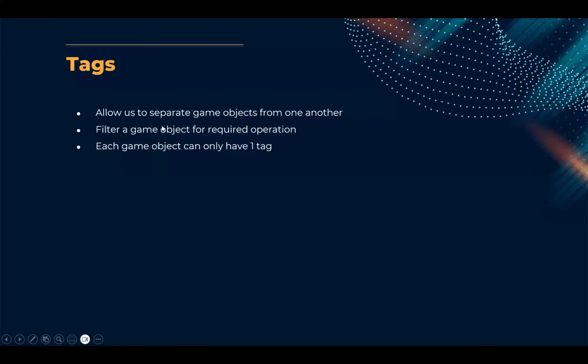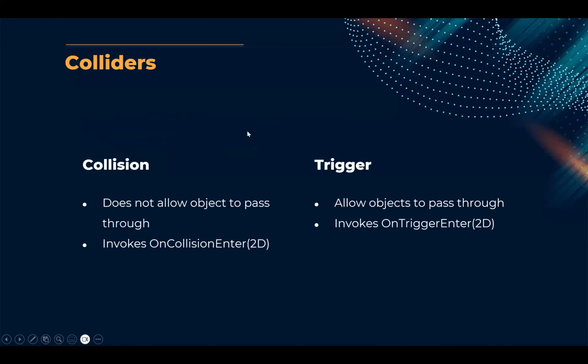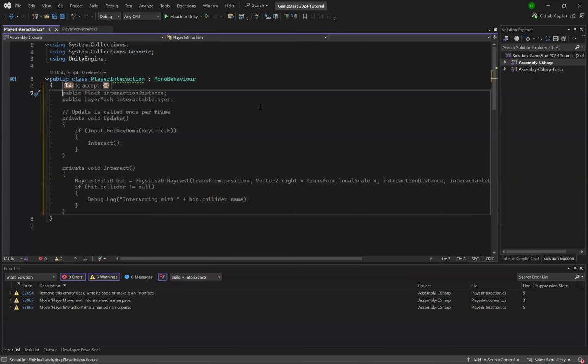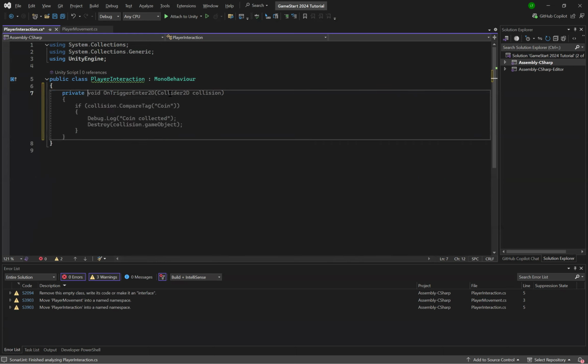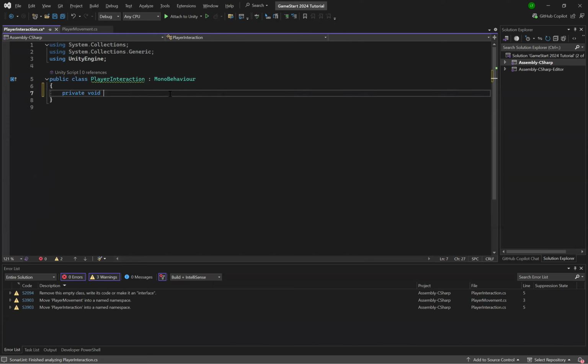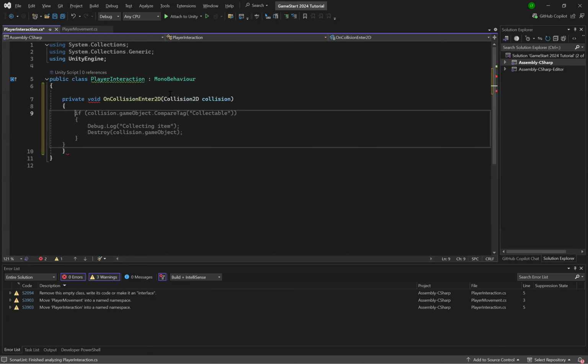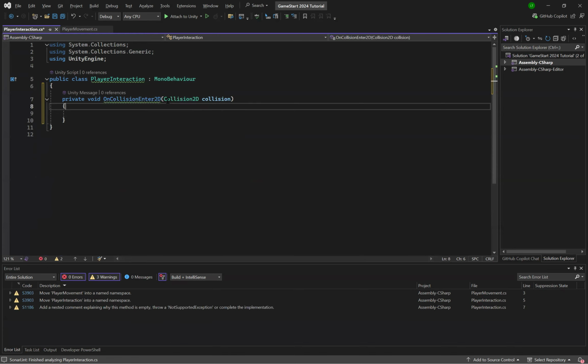What we're going to use is what we call OnCollisionEnter2D, and it takes in a Collision2D as its argument.